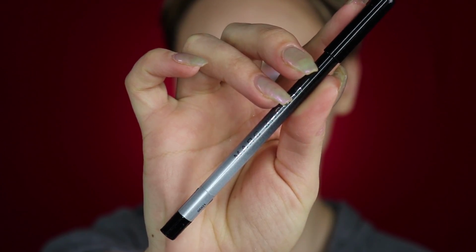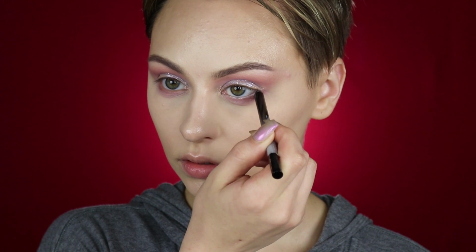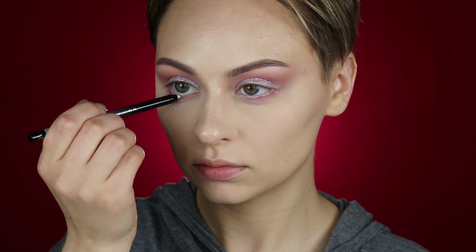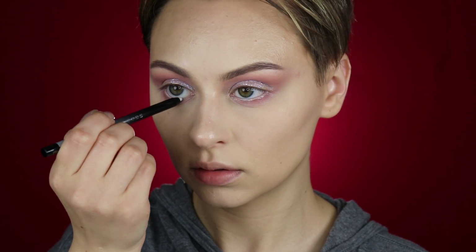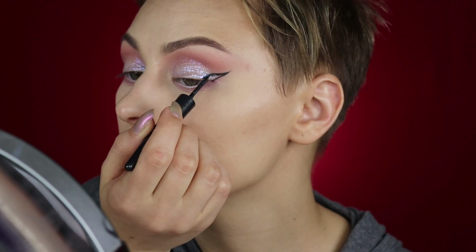For my waterline, I'm going in with the, I think it's Glam Glitter Highliner. This is by Marc Jacobs. It's basically just like a glittery silver liner, but it'll be listed down below. Now I'm using this black metallic liner by Maybelline to create the wing.